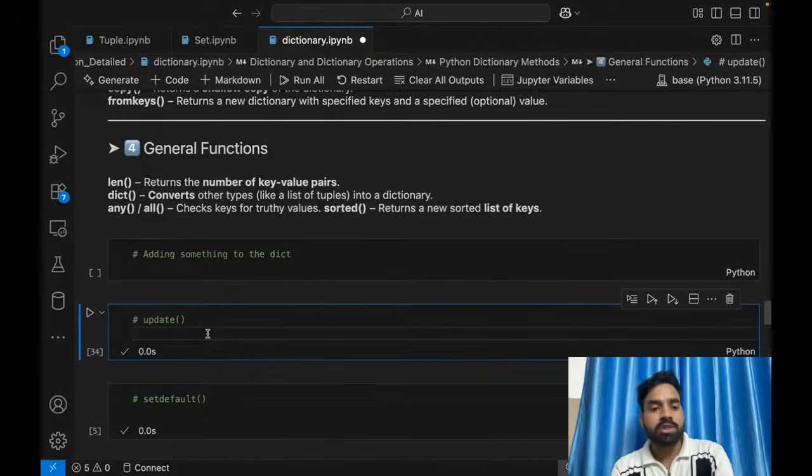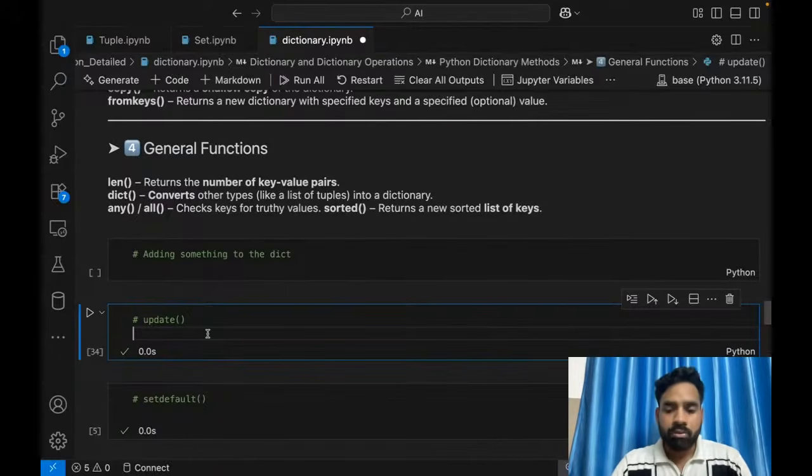But what are the methods available to add items into your dictionary? There is one method, the update method. With the help of the update method, if you have one extra dictionary, meaning you want to add one dictionary into another dictionary, at that time you can use the update method.